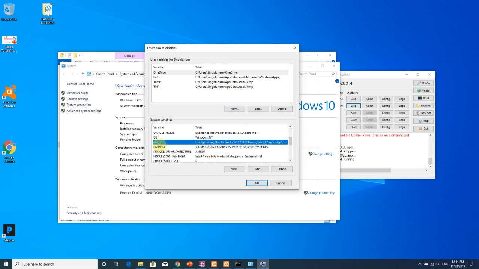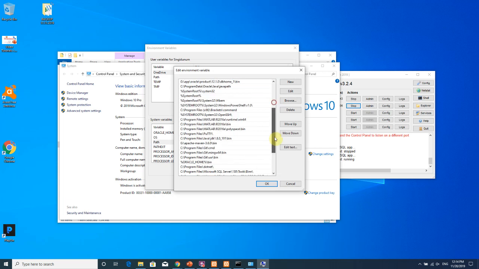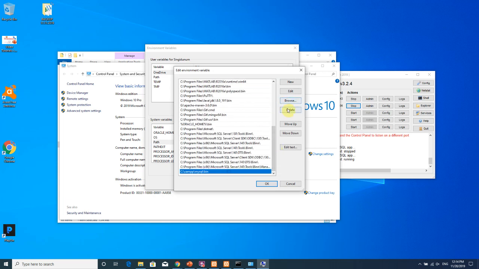So here, under system variables, we have this path variable. You just have to edit this. Okay, I'm going to remove this just briefly, and click on this new button and paste this. So all paths that are within this path environment variable, all commands from this path could be executed from any location of your system. That's why it is being used.